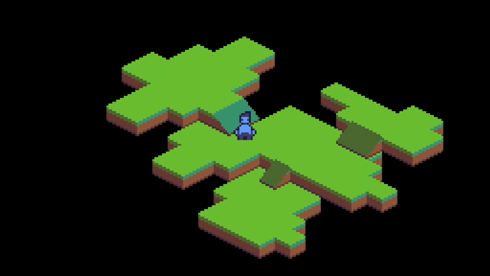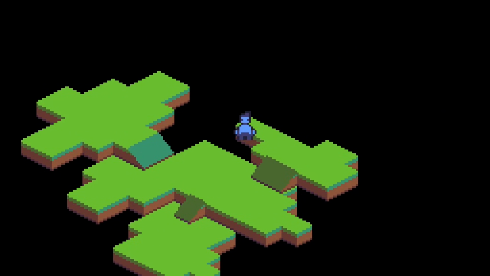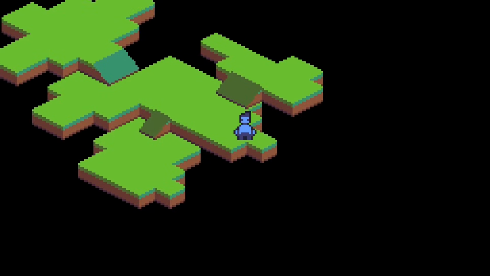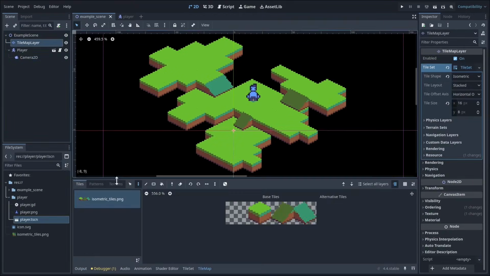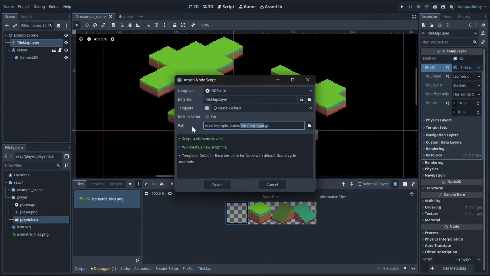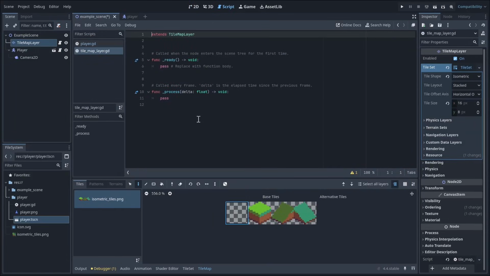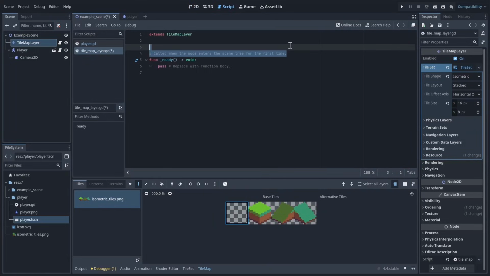With the empty tile we created earlier, you technically could manually place them around the scene to create your own collisions. That's the most flexible option, but it's also kind of annoying and probably not what you want to do when designing a level. Instead of that, we'll be making a script to automatically place the empty tiles at runtime, creating a boundary around the level without any extra work. So click on the TileMap layer and create a new script for it. We're just going to be implementing the ready function, so I'll delete everything else.